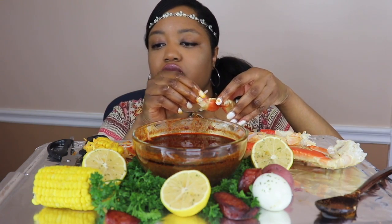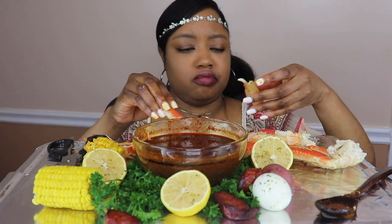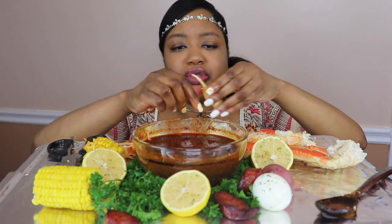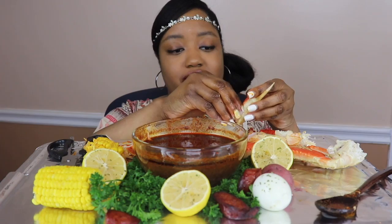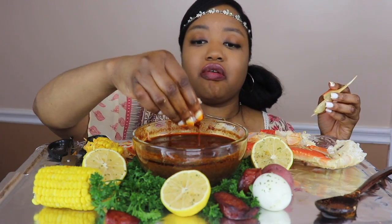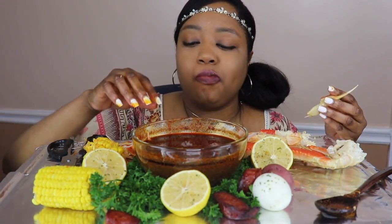I feel like I'm missing something. Okay, I ate my corn. Well, one of my corns. Thought I had something else. I guess not. Y'all, this is a treat. This was definitely a treat, you guys. Mmm. This meal was perfect.